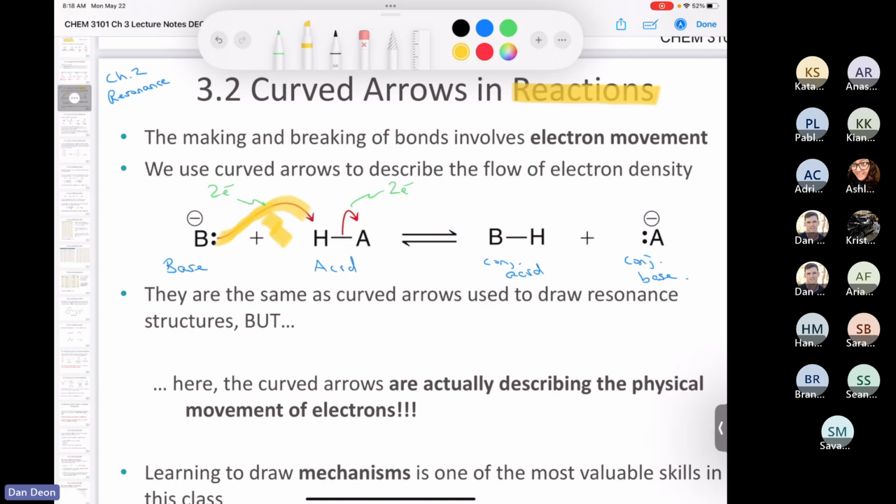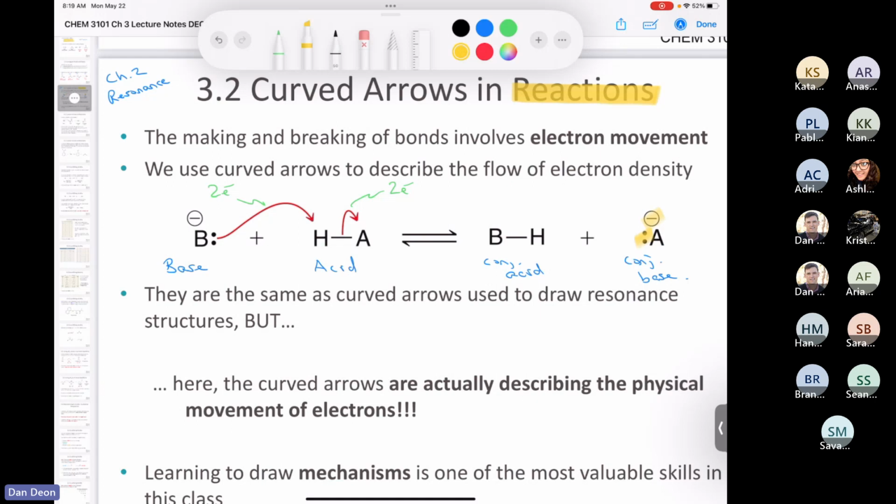So this is a bond being formed. Now, there's no way that hydrogen can have 2 bonds. It's impossible. It can only have 1 bond. And therefore, this bond is going to have to break. So what do we do with that pair of electrons? Well, you see that the head of the arrow is ending up on atom A, all right? And so we see that it ends up as a lone pair on A, and then of course we give it a negative charge because we're gaining electrons there.